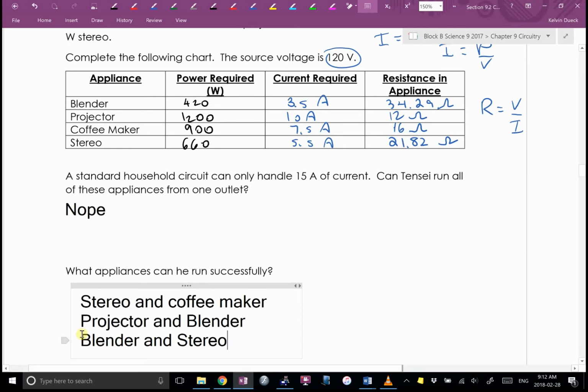So I know where I live, there's a plug in my kitchen which I would love to use. It's where I would put my microwave, but the people upstairs must have something pretty heavy duty plugged into that plug, because every time I plugged in my microwave, it blew the breaker. And so I just don't, because I don't want to be an idiot or whatever, and I can put my microwave somewhere else. But clearly we're on the same circuit vertically. So Tensei would have to find out ahead of time, or he would plug it in and the breaker would blow and he would go, rats, I need to try a different outlet.